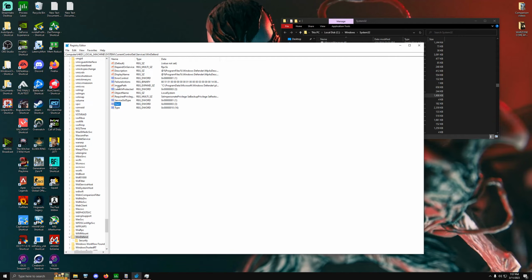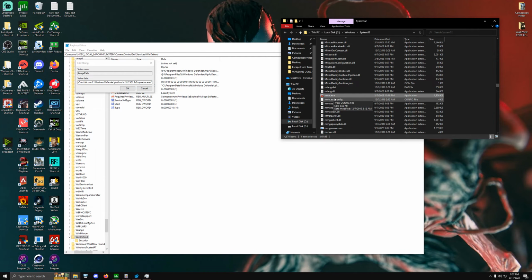Now that we've changed the startup type to something that isn't automatic, the last thing we have to do is go to the image path, and you'll notice right here it will say msmpeng, essentially the name of the service exe. What we want to do is change that to something that is not the actual msmpeng exe file.